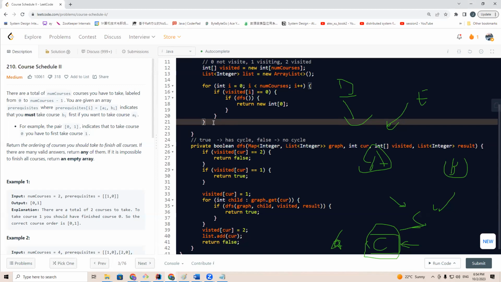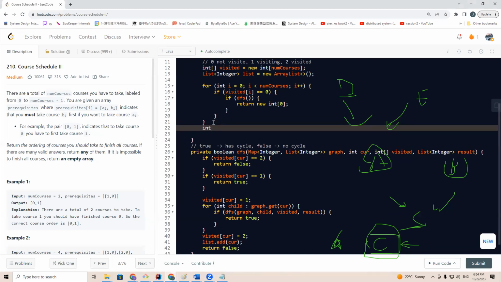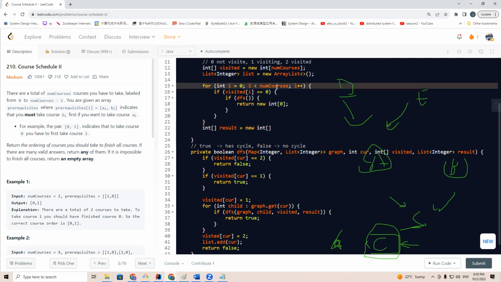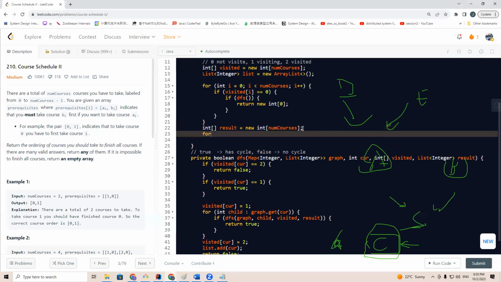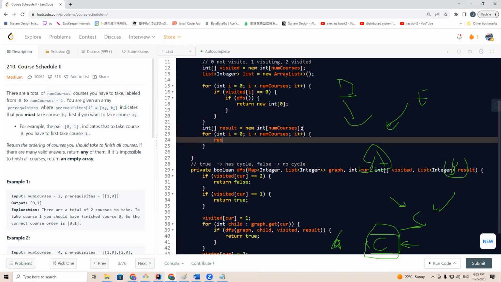So what we need to do is create an int array result of size number of courses, and for int i equals 0, i smaller than number of courses, i plus plus, result i equals list get number of courses minus 1 minus i.